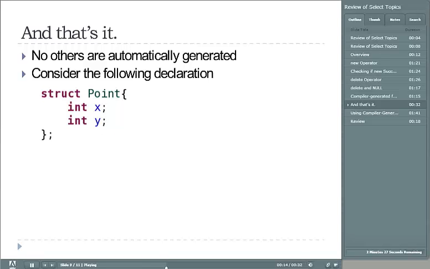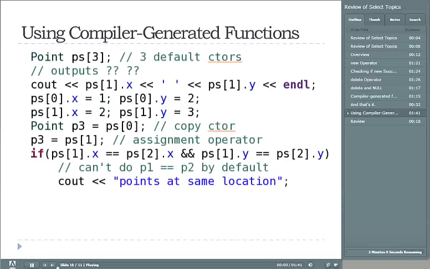Let's consider an example which uses a struct Point that has 2 member variables, x and y. x and y are in the public section because Point is a struct, and structs have default access level of public. That means that x and y can be used from outside of member functions. In that Point declaration, there were no member functions declared, but the compiler will generate the 4 functions that I mentioned before. In the example, we can see where those default functions get used.